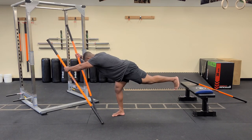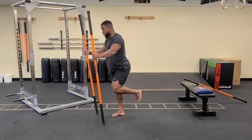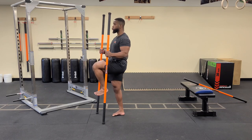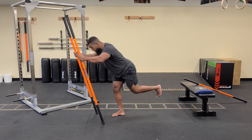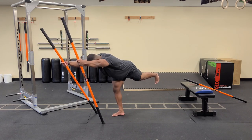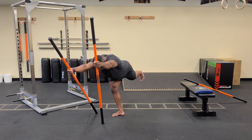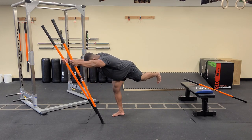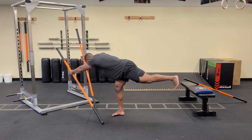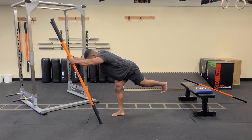Okay, back to center. I'm gonna come back up. Good, gonna go back down into it again. So drive those sticks into the ground, extend those hands out, left heel goes back. Okay, rotate to the left. Really trying to work on opening up the rotation on that right hip. Now I'm gonna rotate to the right. So now I'm challenging that internal rotation on that right hip here. Okay, back to center. And back up.